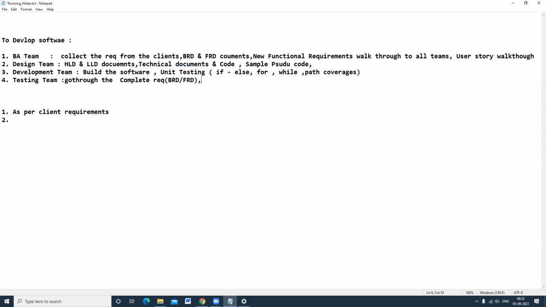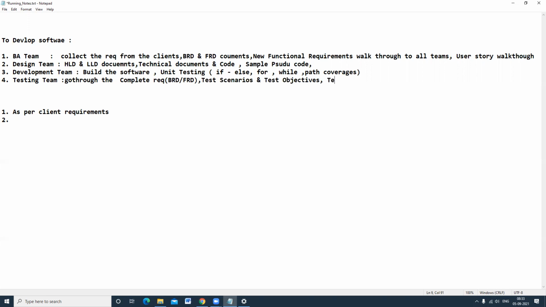Sir, after that, I studied all 150 pages of documentation. So what is my next job, sir? The next job is that you have to immediately prepare test scenarios and test objectives. So on day one or day two itself, your work will start. You have to prepare test scenarios and test objectives. We will see how to prepare test scenarios and test objectives in this class.